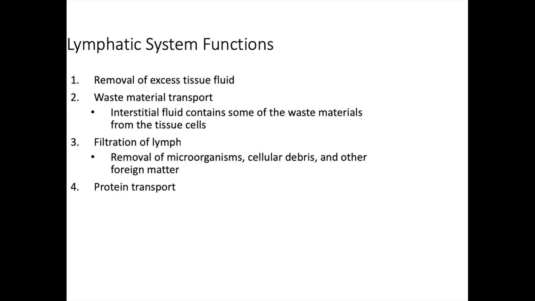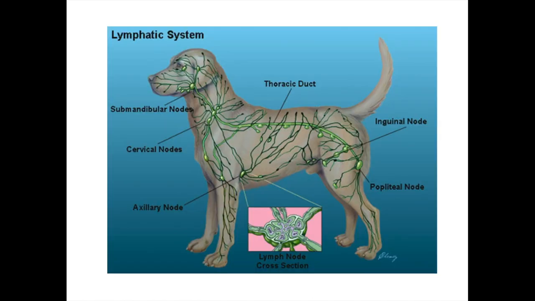And then, of course, we have protein transport. Some large proteins, especially enzymes, are transported in lymph to blood from their cells of origin. These proteins are too big to enter the venous circulation directly, so lymph has this great ability to pick up larger protein molecules than the venous capillaries can, and it puts them back into circulation. So it has this access to larger protein molecules that the regular capillaries just don't have.